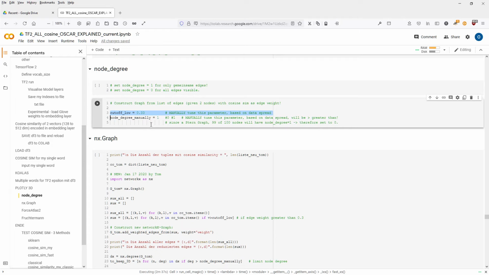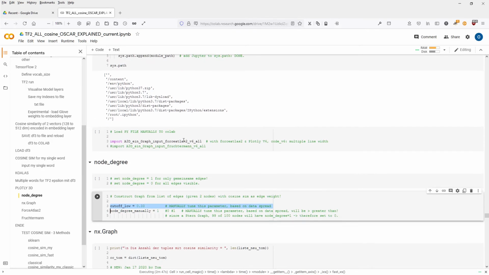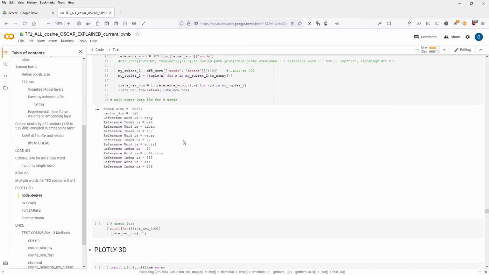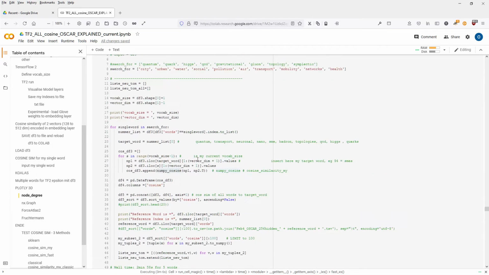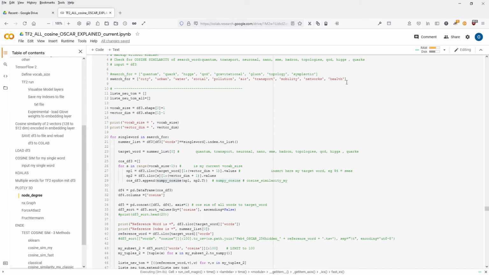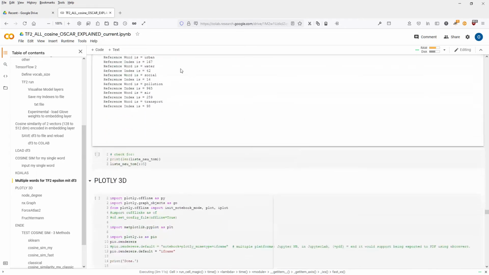You have, let's calculate the visualization. I'll show you how sensitive the cutoff is. But of course, at first we have to calculate. Where is it? Here. Our embedding on our cosine similarity. 4 specific embeddings we have chosen. And what other words are close to our embedding of the word city, of the word urban, of water, social, pollution, air. Air, so we have 1, 2, 3, 4 left. Transport, so we have 3 left.